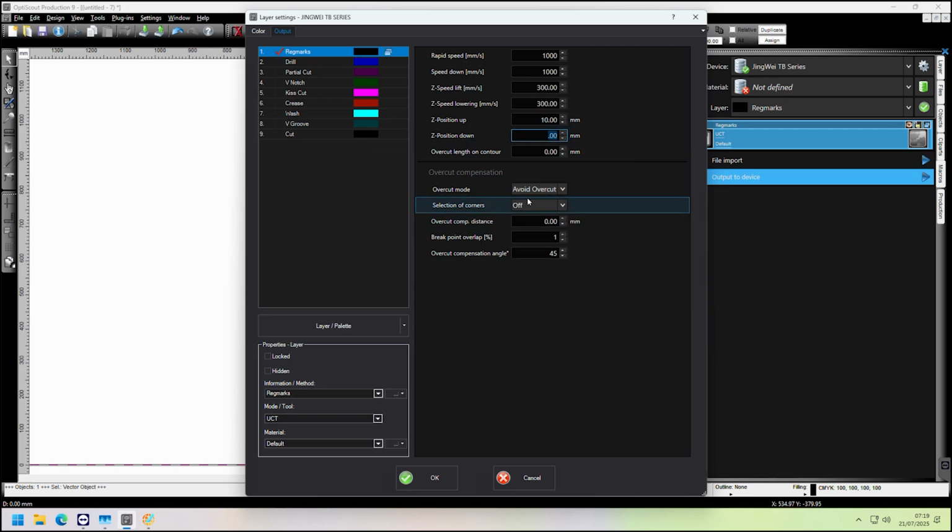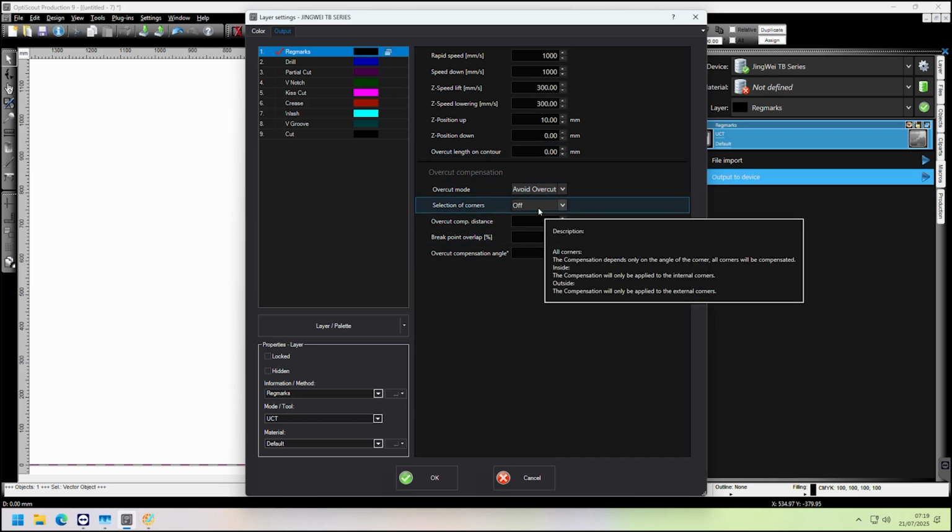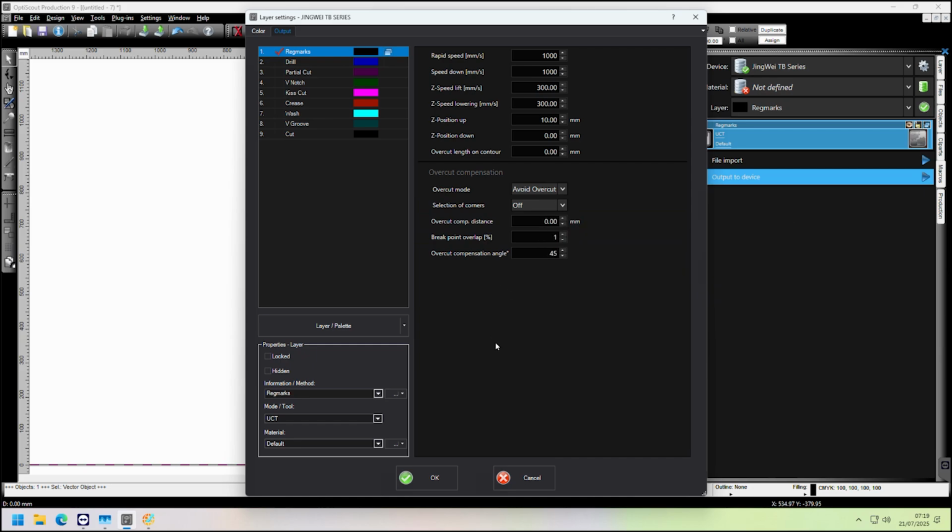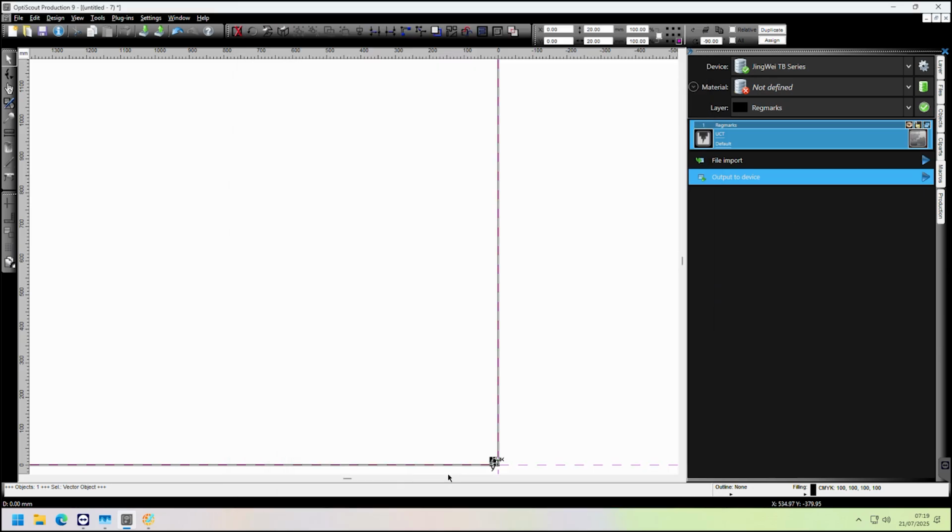So I can go 0.1, 0.2, 3, 4, and 5, but that's the maximum, as you can see from the dialog box there. Then we've got our overcuts. We can add overcuts to the end of the line or to the corners, and we can choose how much we would like in there. So I can press OK on that, and we've now manually set up a layer, so that's ready to go in theory. You can see we've got the UCT, there's a little picture there, and there's our settings. So that's setting up a tool without using the material library.